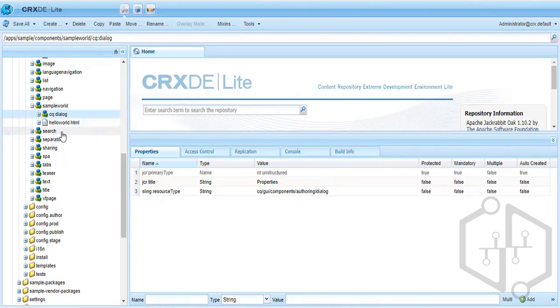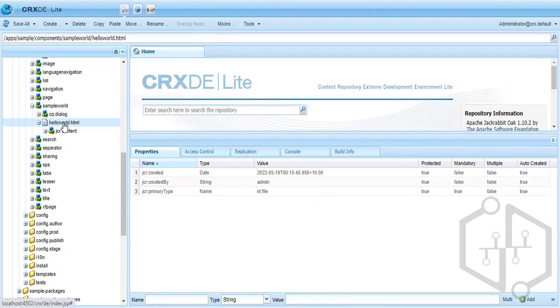First thing, we will start working on the component, but before that, an important thing is that the name of the component should match with the HTML inside the component. So there can be multiple HTMLs inside the component, but there should be at least one HTML whose name matches the name of the component.